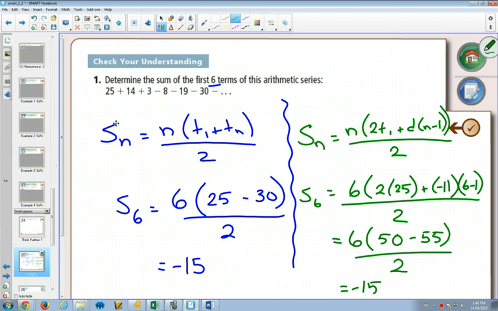Some formulas will be nicer in different situations than others, and so you can decide when you look at it. Once you've done some practice, you'll start to see, oh, this formula is nicer. If you're unsure which formula is nicer, try using both. Try to find out when does one formula work well and when does one not work well. And that's really going to help you.